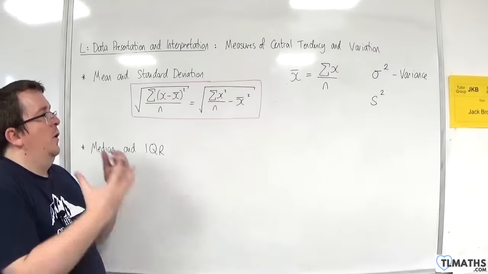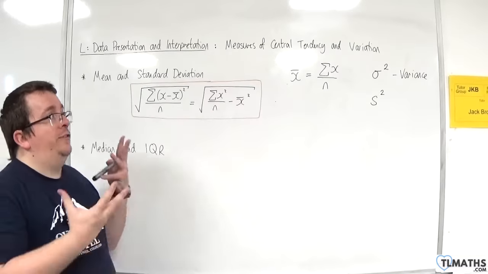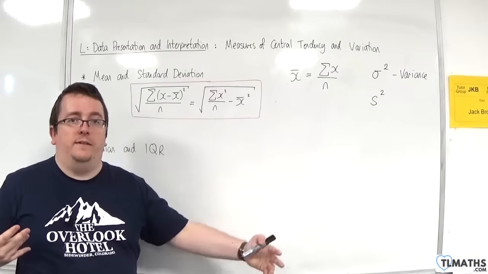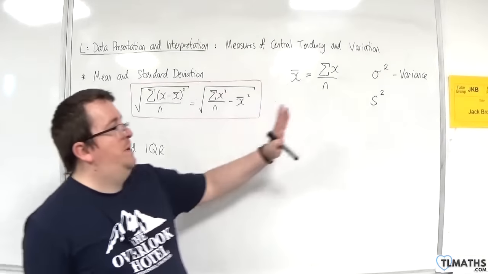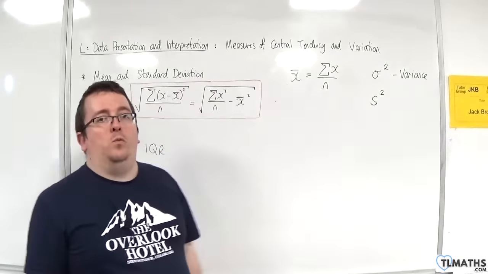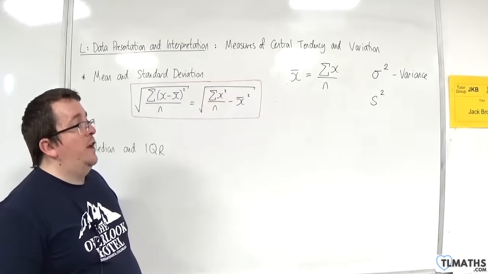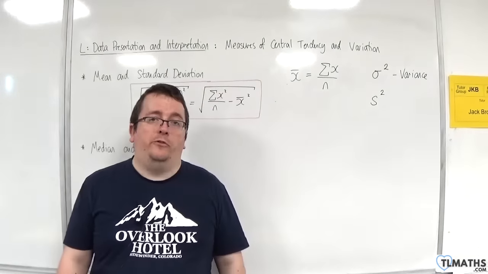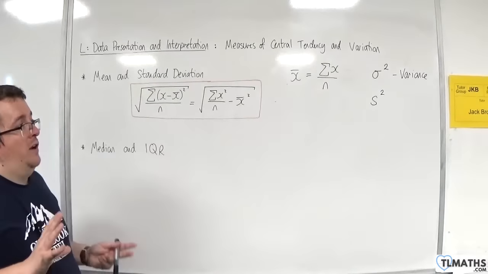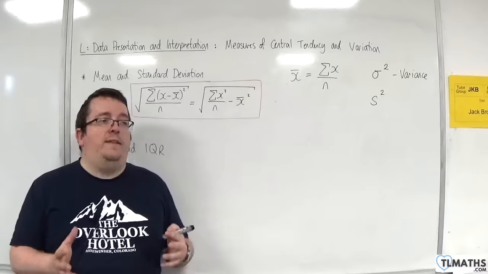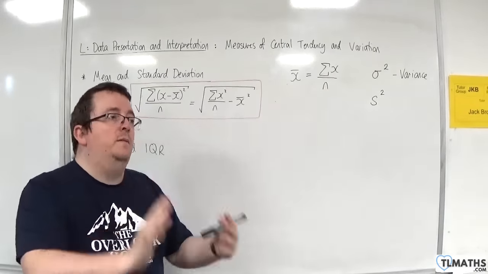Okay, so what does the mean and standard deviation do? Well, the mean obviously gives you an average and it's affected by all of the data that you have. So if you add on a very large bit of data onto the end, then the mean will be affected. The standard deviation will be affected. Standard deviation takes into account all of the data items as well and tells you how spread out the data is. So if you've got a larger standard deviation, then that means the data is more spread out. If it's a smaller standard deviation, the data is more compacted, more consistent.